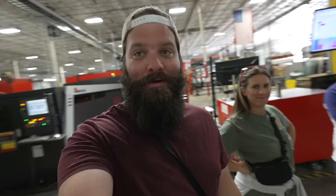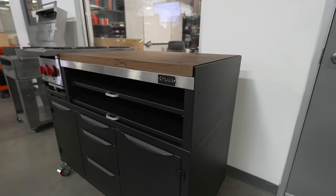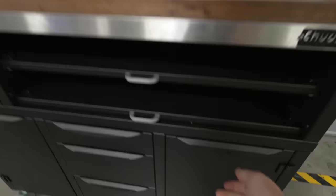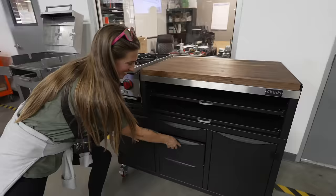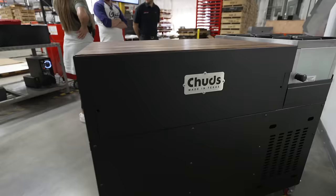New products coming soon. New Chud table, looking so good. Rachel, tell us all about it. Shiny. This thing is sick. Stainless steel top. Aluminum body. Drawers that hold stuff. What's awesome about this one is that it is bolt together, so we can flat pack ship it right to your door. I'm just loving the way it looks. It's just so clean.